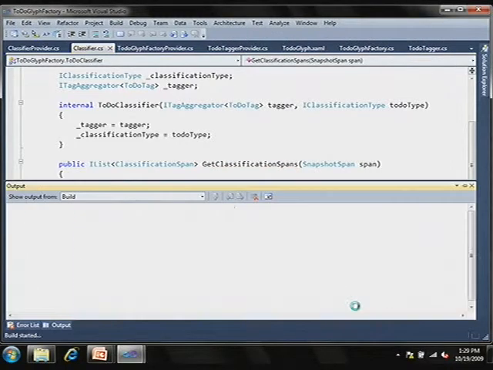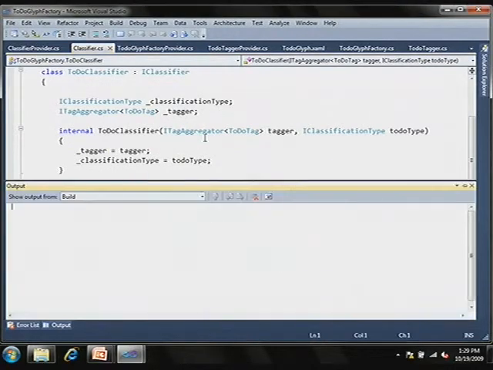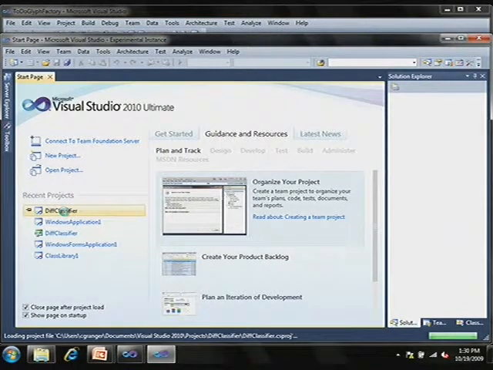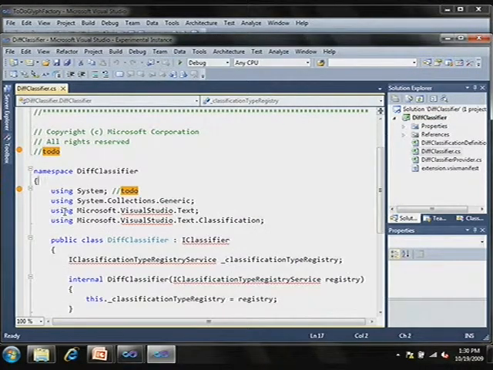All right. And with that, we'll build it. And presuming I didn't screw anything up, we should actually see that we now have syntax highlighting for our to-dos. So open that file back up, all right? And there you go. Now we have our to-dos highlighted orange. Now to prove that this is actually working, there's nothing happening in the background here, right? So I'm able to start typing, and you can see both the glyph and the syntax coloring happened for you. Now think about this just for a second. We wrote very, very small amounts of code, but we got this functionality in there pretty easily, right?